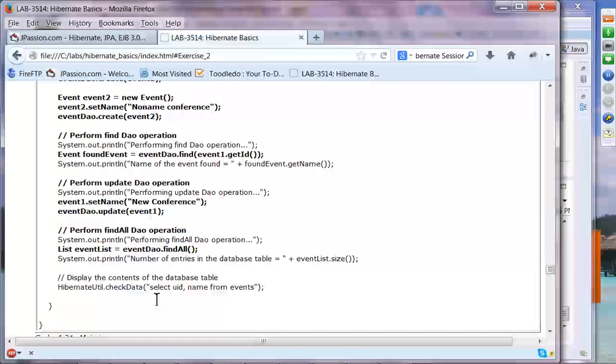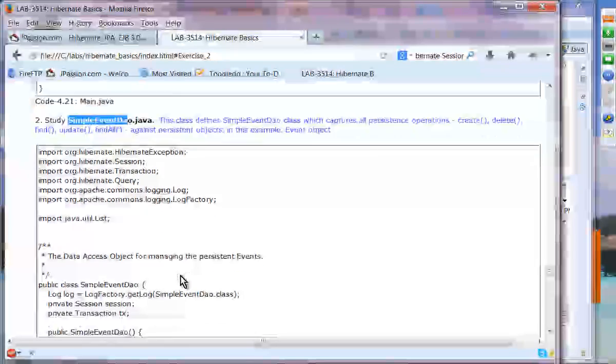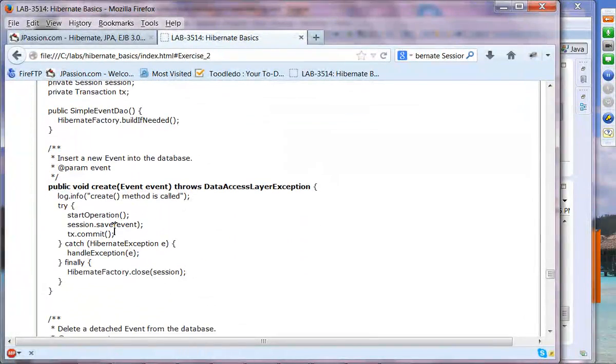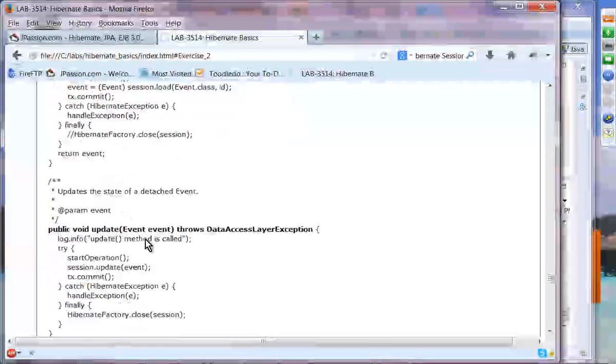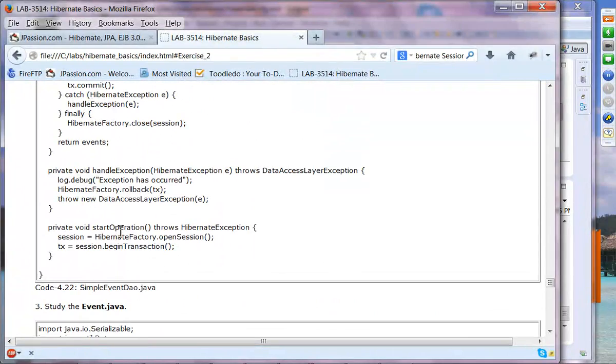Then you provide the actual implementation class. This is a class that implements the real persistence logic. In this case, you are in fact using the Hibernate API. The start operation is a method that we created here for creating a session and all that stuff. Start operation basically creates a session and transaction.